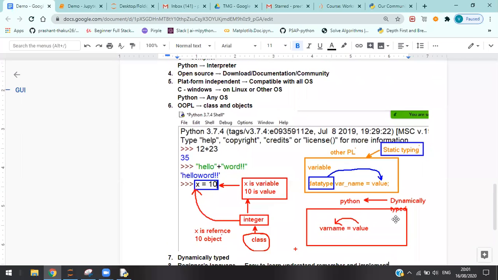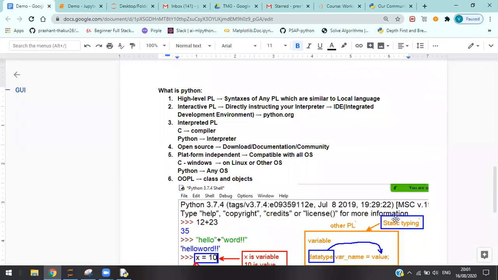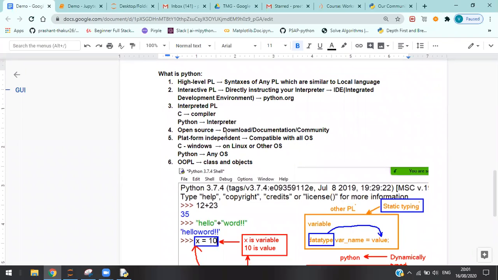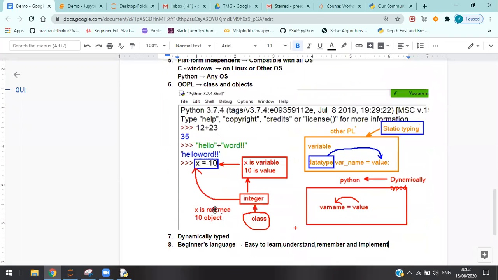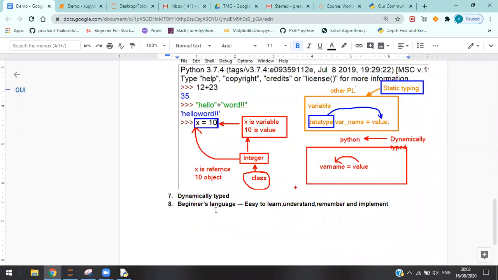And this is the definition of the Python programming language. Python is a high level programming language, and it is interactive and interpreted, and it is open source and platform independent, and it is an object oriented programming language, and it is dynamically typed, and it is a beginner's language.